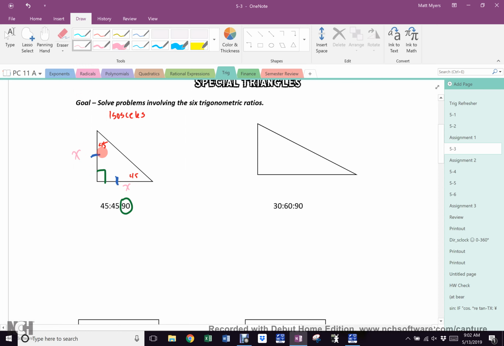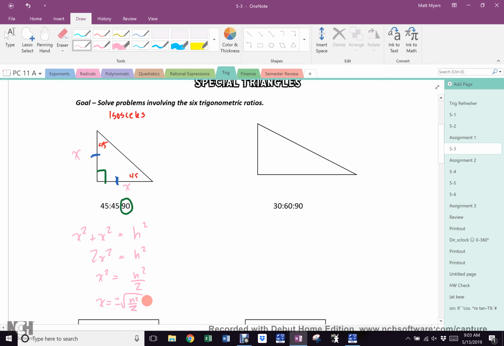What do we know about this triangle? That x squared plus x squared will equal the hypotenuse squared, will it not? How many x squareds do you see there? 2x squareds will equal h squared, yes? Which means x squared will equal h squared over 2, yep? Which means x will equal the square root, plus or minus, of h squared over 2, correct? Everyone agree? All right, so we can all understand the algebra, yes?